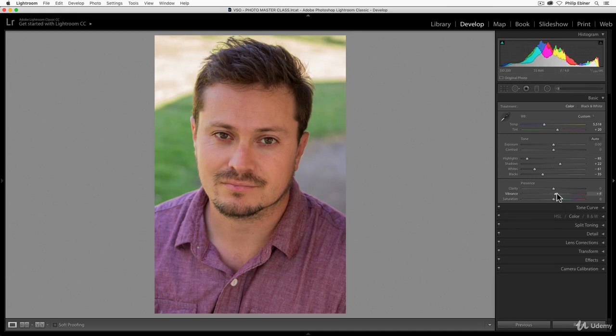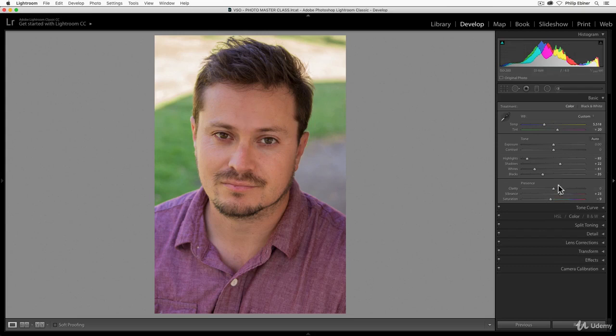With vibrance, we'll increase the vibrance just slightly, and that looks good. Sometimes what I like to do is increase the vibrance and then decrease the saturation just a little bit, so that it is increasing the colors like these reds, but it does the reverse of decreasing the reds and the oranges in the skin tone, so it still looks a little natural. So that looks pretty good.